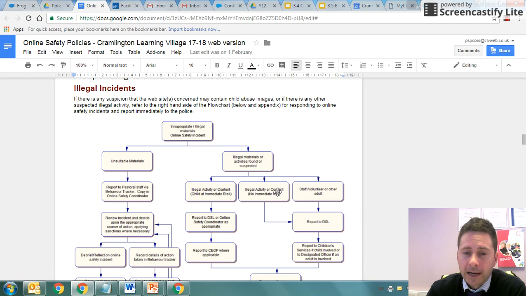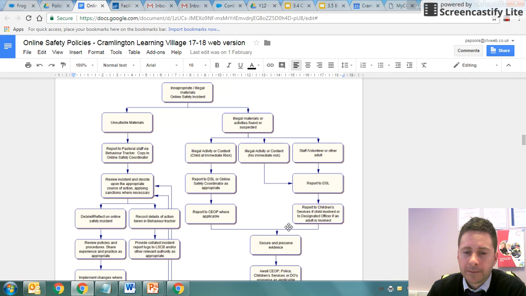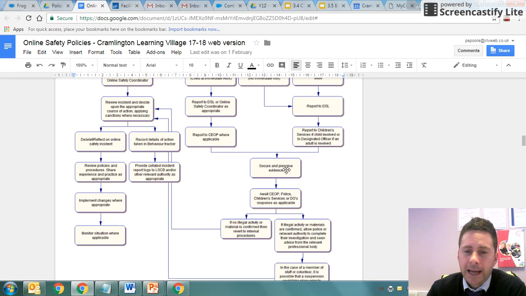If it's illegal activity but there's no immediate risk, it'll just be reported to the designated safeguarding lead and also to Children's Services. If it's a staff member or a volunteer, then the same thing happens. And then if there's any evidence, that has to be preserved and secured, and then we await a response from the police or whoever, and so on.